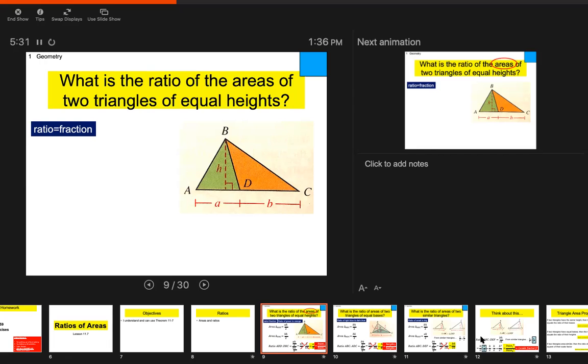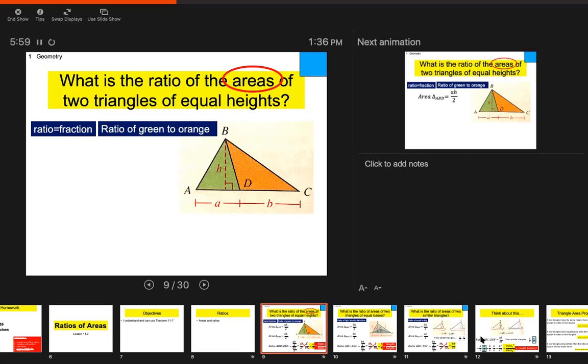Do you see that the green one's h is right here? It's got the same vertex, so the height of the orange one is the same thing. So you have 2 triangles with clearly different bases, but the heights are the same. So we're going to write the areas of those 2 triangles as a ratio, a fraction. All right, so what's the formula for the given information of the green triangle?